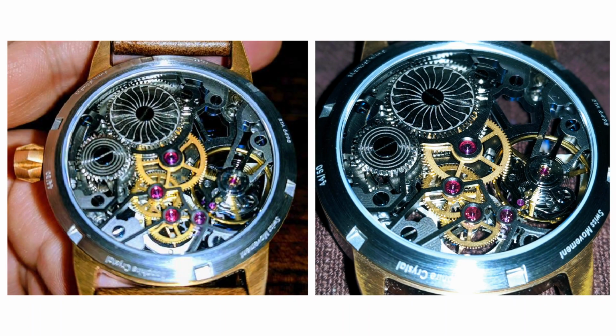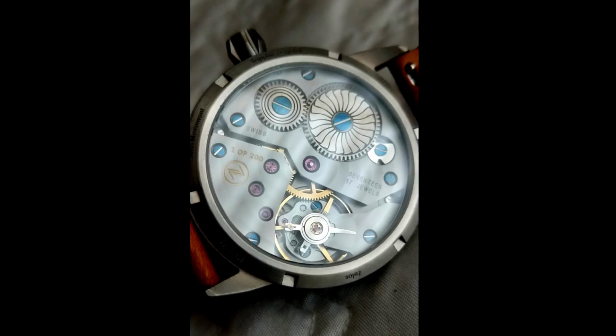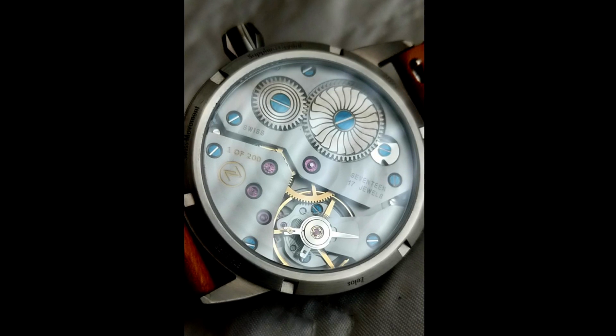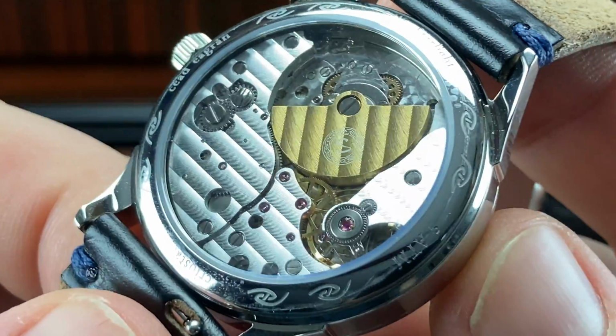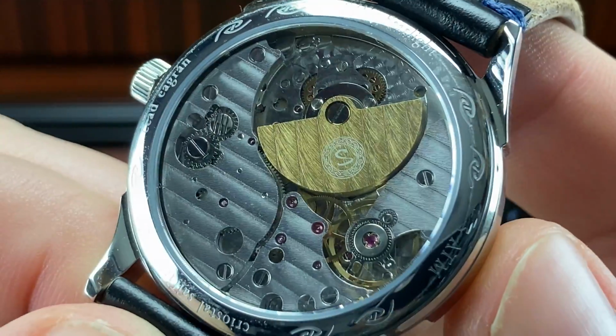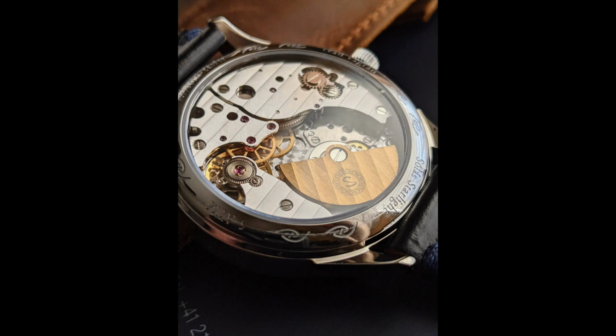Now, y'all know that I've got my Zelo Sky Raider, and that's one of the ones that I like the most and use to compare to this. It's got a huge see-through case back and it's got a beautifully decorated hand wound ETA movement. And so I often will end up taking my watch off, looking at it in the back, kind of like I'm doing with this one right now, and I just kind of enjoy the watch working. I just do. But when you have an auto with a rotor, I don't know, it takes away from it.